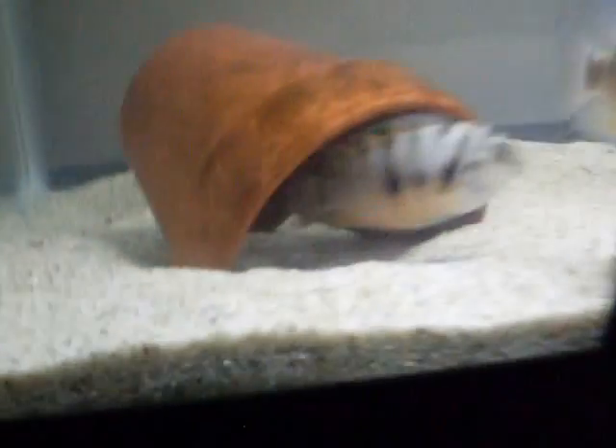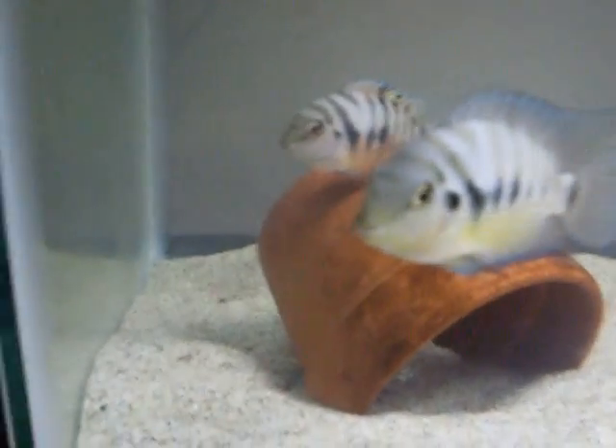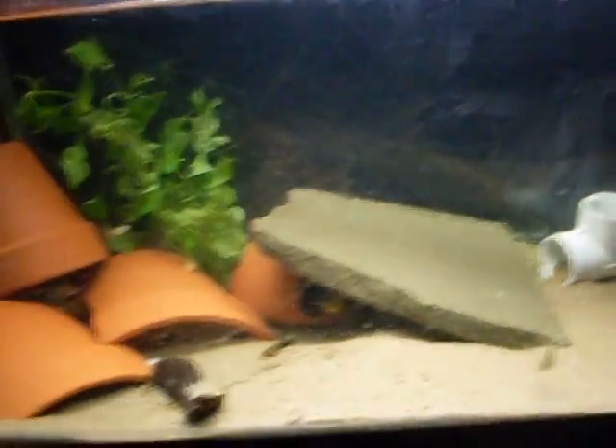Moving on, we got another spawn from the Sakia — you won't be able to see it because it's at the top of the flower pot, but just believe me there will be wigglers soon. In here the pleco spawned again — there's the dad taking care of his little babies. We won't be able to see them, but the only reason I know he spawned was because I was lucky enough to watch the female lay eggs, which was pretty cool. Everything else in this tank is the same as it always has been. It looks empty but there are two new species of fish.